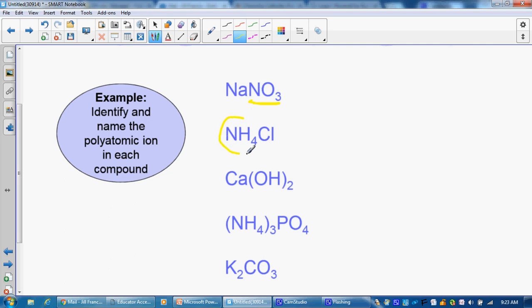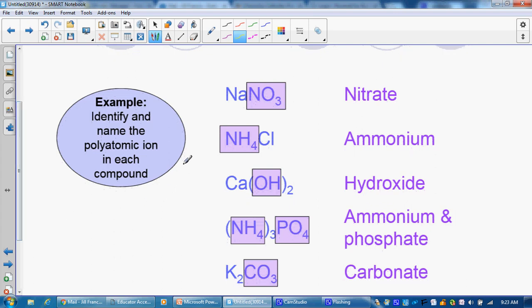Look up, remember, this is the one that's a positive polyatomic ion. The rest are all at the end. Do not worry about these numbers right now. All you want to do is look up the name of this and write it down. So write the name of your polyatomic ion, and here you would write down the name of your nonmetal with an IDE at the end. The rest of these, you write down the name of your metal and then the name of your polyatomic ion, or in this case, there's 2 polyatomic ions, write down those names. So go through these examples, and then when you're done, play and see the answers.